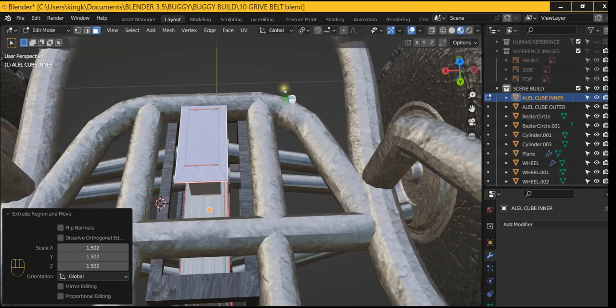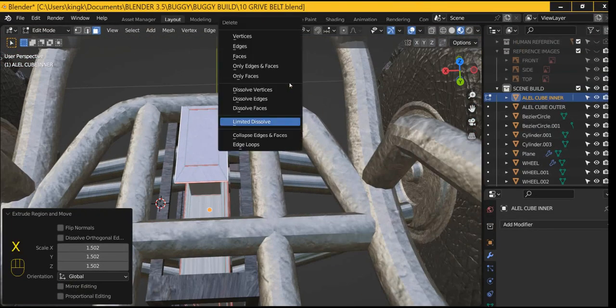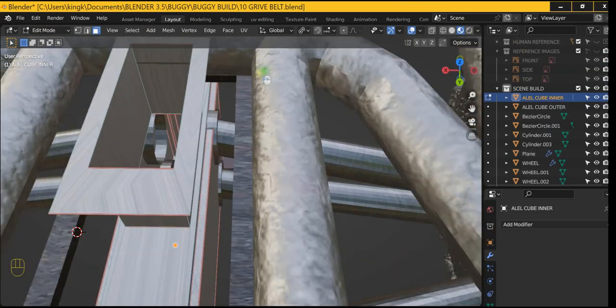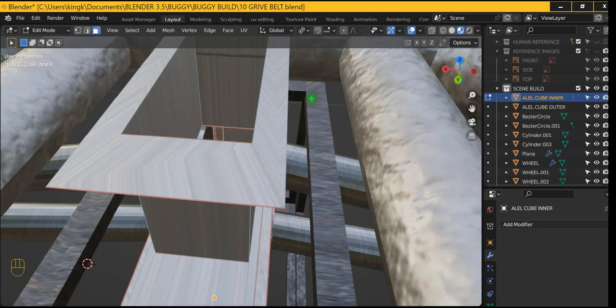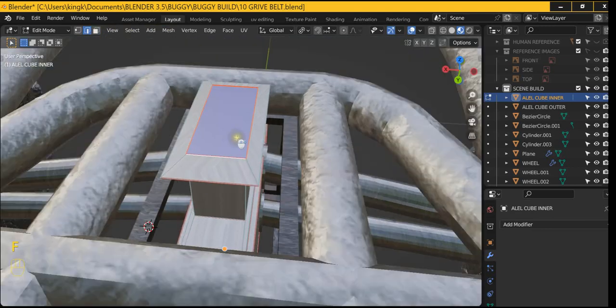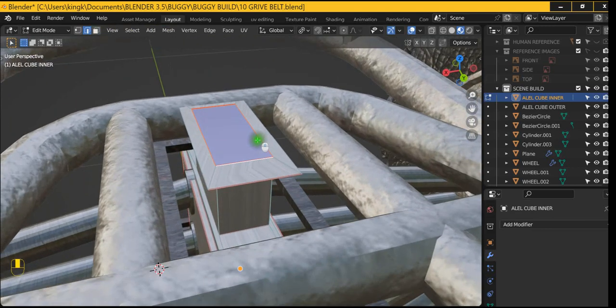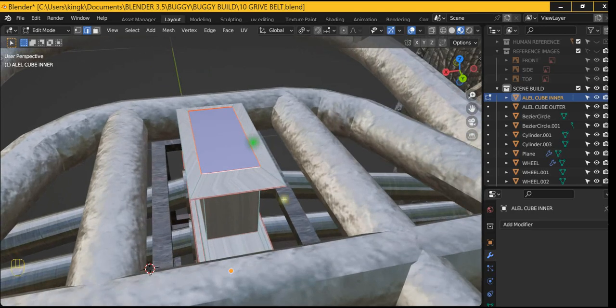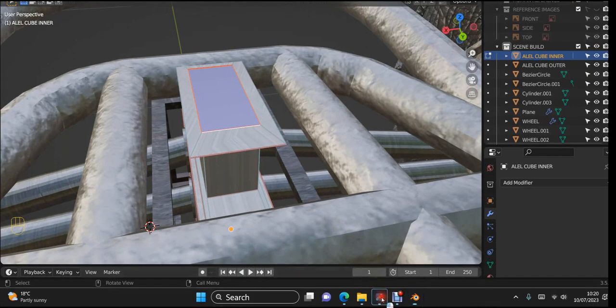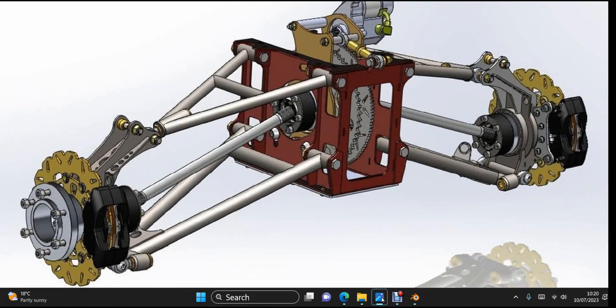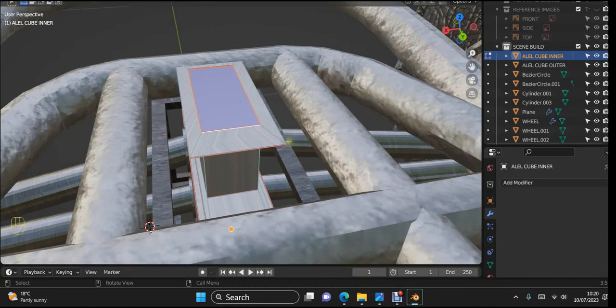Hello, I've reset my timers and I'm just going to get rid of that little bit I've just put on there. I'm going to fill that back in. Fill that back in. Right. Let's have a look at the reference I've got. I can see it's got some plates come up on the side.